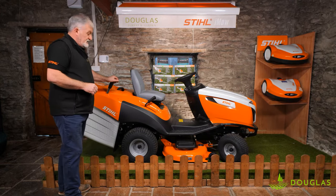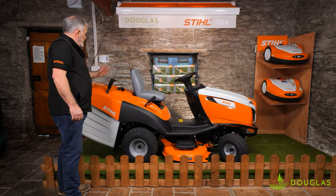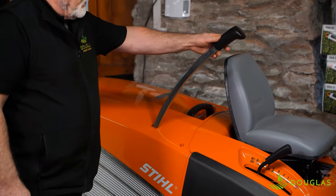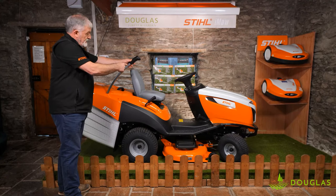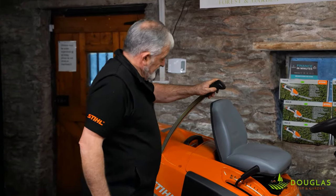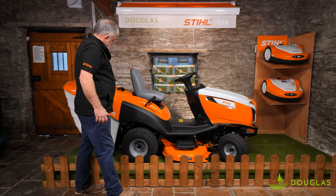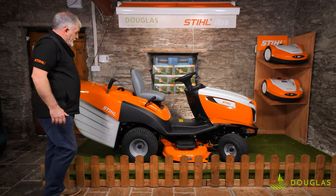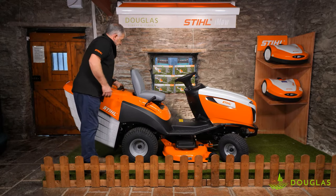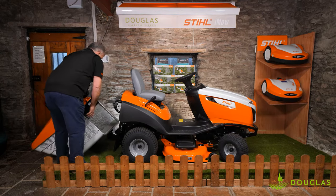Grass collection, 350 litre grass box. What I like about this is it's got a lovely curved system. When you're sitting up there and you want to reach back, you're not extending yourself too much, and it is extremely well balanced. Nice and easy. At the back, to take off the box, you pull this little lever and off she comes, like so.